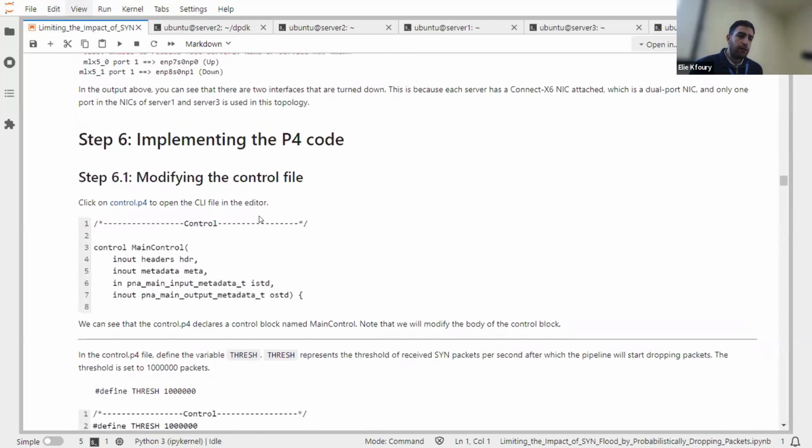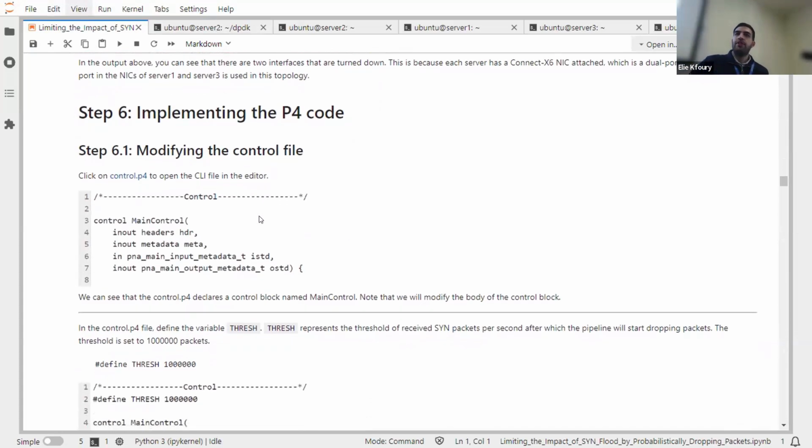So now we have everything ready. We start implementing the P4 code. We are doing here the logic that I was talking about, the SYN flood, right? So we provide the starter code. It's part of the package that you will get access to once you enroll in FABRIC. We are working with the FABRIC team so that all these labs will be automatically pushed to all the users, right? As long as you have FABRIC access, you can use those labs.